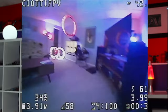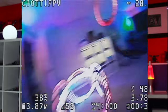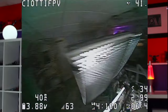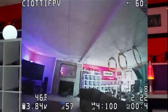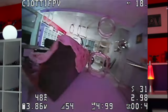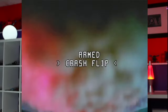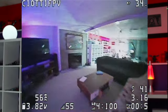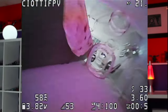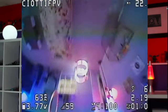And I actually really like the little bit of extra slide because it allows me to do more of these, like, off-throttle, hurl it across the room maneuvers that I just get such a kick out of. That's the thing that's really changed in Tiny Whooping over the last year, is that they've become three-dimensional, and you can fly a Tiny Whoop just like every single other rig that you've ever built and flown outside.